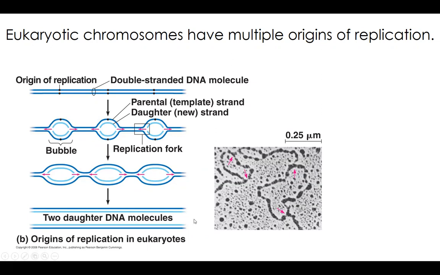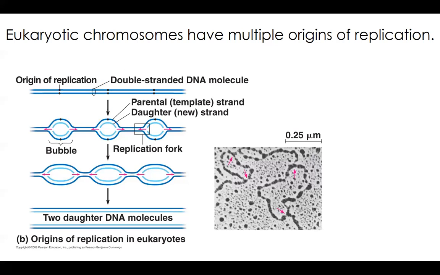You can see a similar thing here. This is a eukaryotic chromosome, and you can see multiple bubbles. Here's one bubble, here's another bubble. Here's a piece where it hasn't gotten to yet. Fork on this side, fork on this side, fork here, fork there. So you can see multiple places where this is happening. This is again going to have some ramifications, the fact that this is linear, but we're not going to see those just yet.